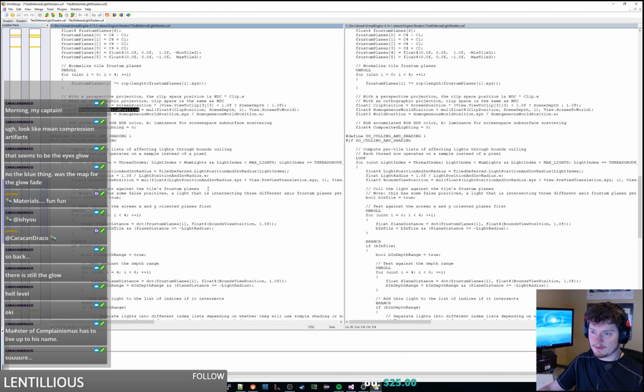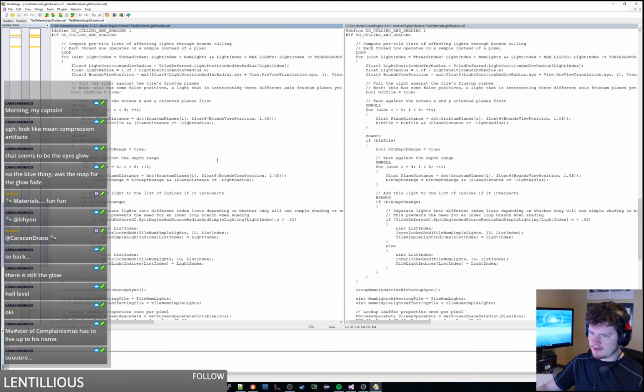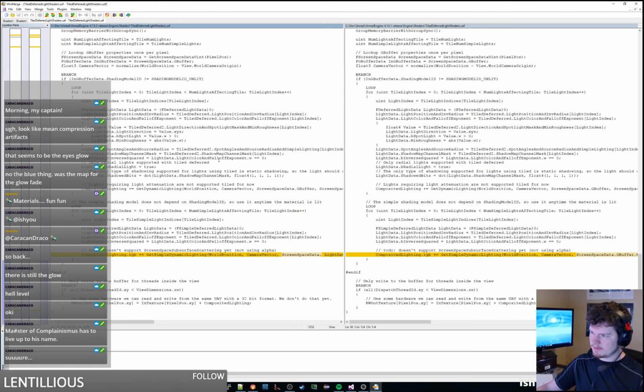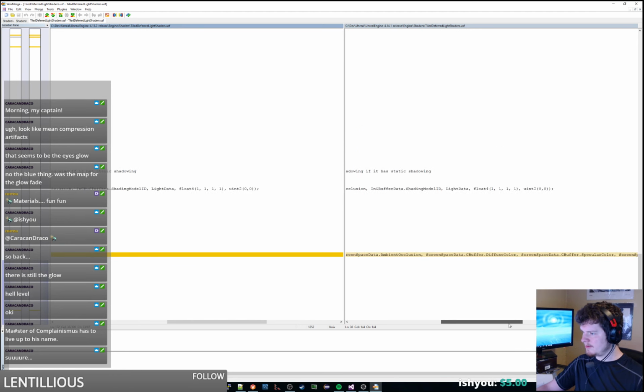Yeah, it doesn't look like it works at all. Alright, so yeah. So I think we're just gonna have to go with our forward shading if we want the lighting, and I'm pretty sure we want the lighting. Like, we want spotlights, we want lights working properly.